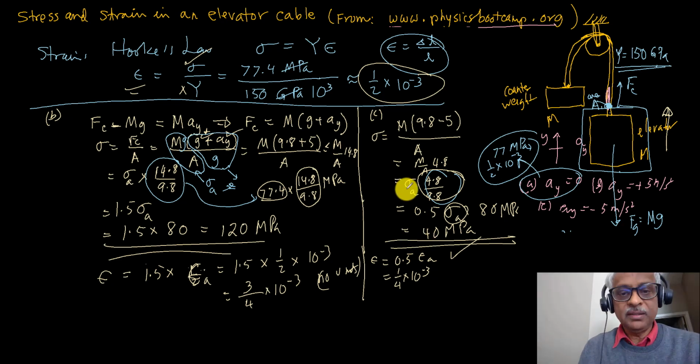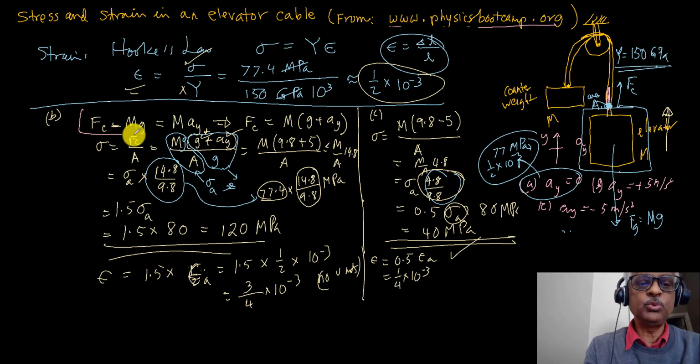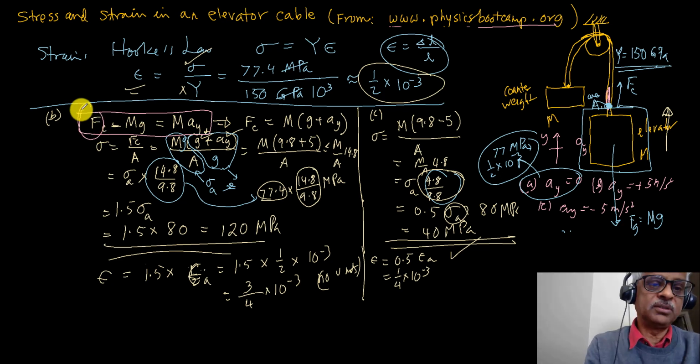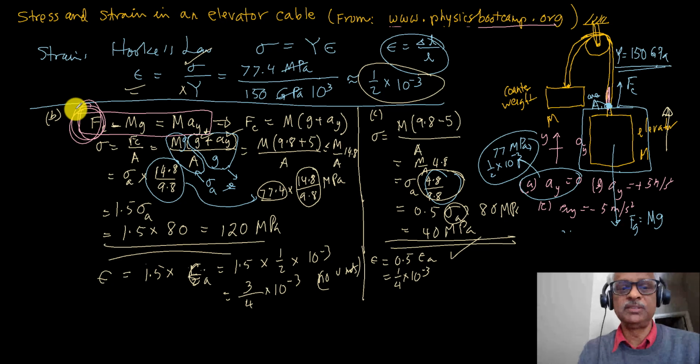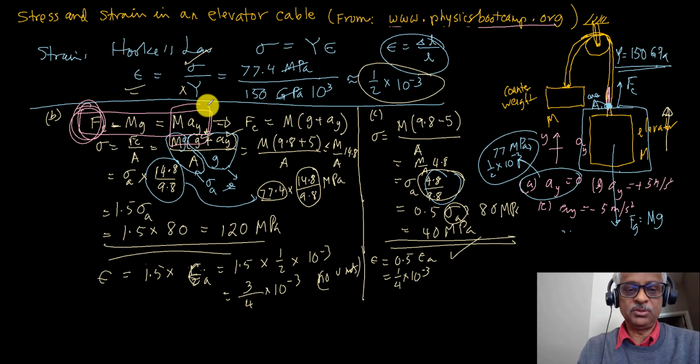So why does this cause problems for people? They forget that when there's an acceleration going on, you have to set up the equation of motion to figure out the force in the cable. Because a lot of the problems people do don't have acceleration, they just ignore this, and it leads to a wrong answer.